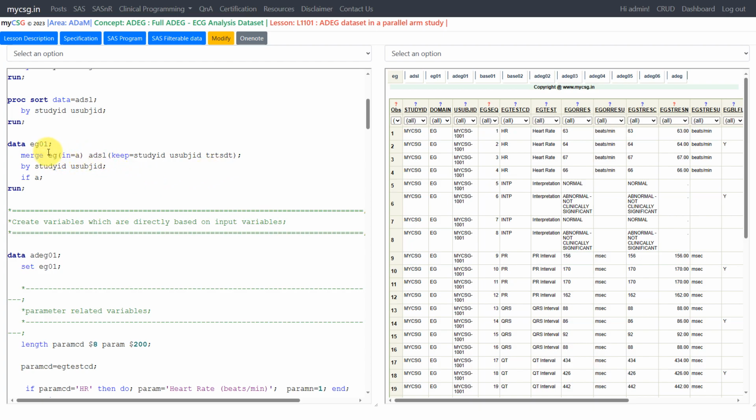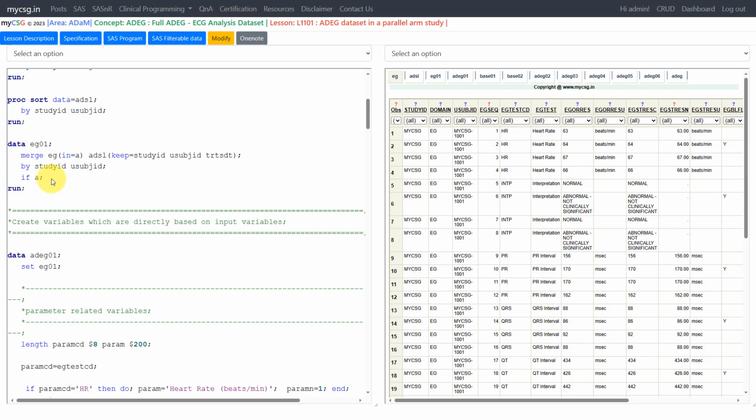So in this step, I am creating a dataset called ADEG01, and I am keeping all the records for the subjects who are present in EG alone. There can be places where a subject could be present in ADSL but does not have a record in EG. In that case, if we do not keep this IF A, we will end up having a record for those subjects as well.